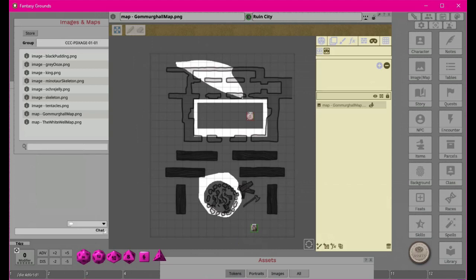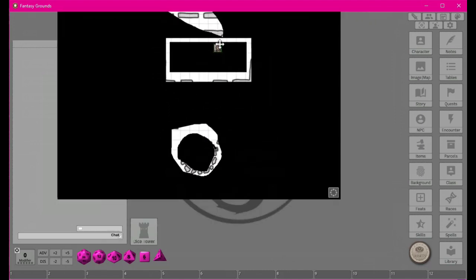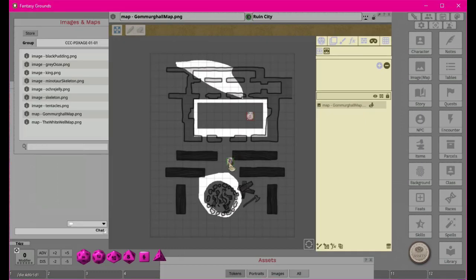So, let's see if this is the same. So, yeah, you can still see the person. They can move anywhere on the board without any issue. And unless, of course, I think they changed it, you can't lock tokens anymore, can you? Let's see, right click, stop sharing, drawing, unlock drawing, edit. Yeah, I don't think so. It used to be where you could right click on them and lock the token, which meant that players could move, but it would just draw a line of where they want to move.